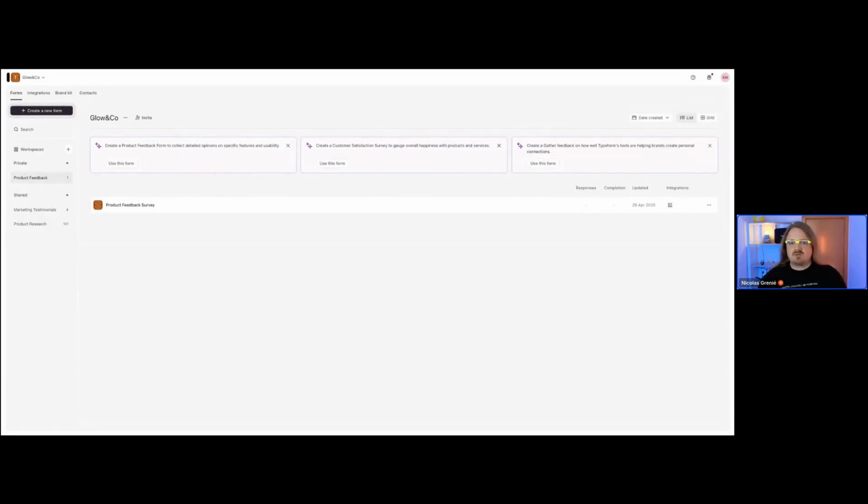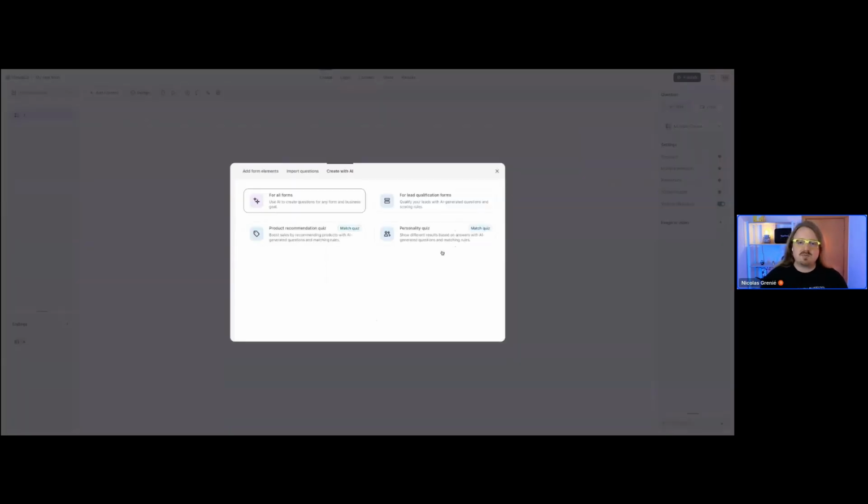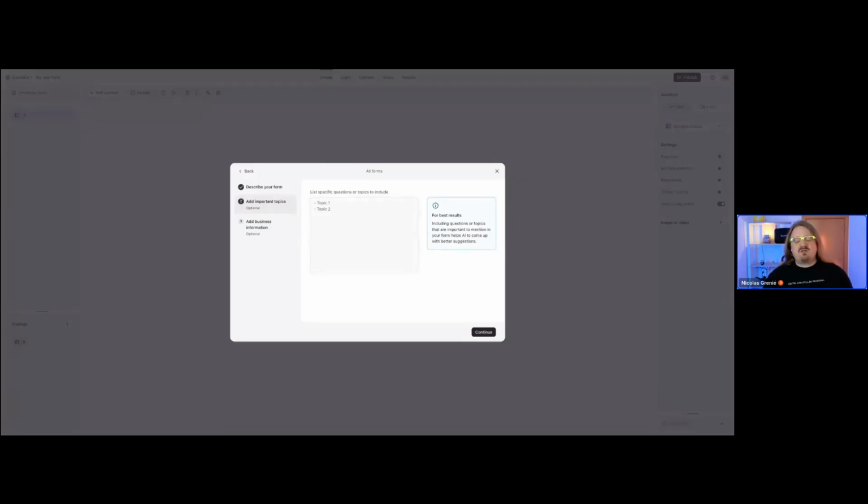This is the Typeform product, and I would like to show you how we're going to create this campaign. So easily, you're going to create a form, and because it's 2025, we're going to do this with the power of AI. We have an AI wizard that walks you through simple prompts and gives a bit of background regarding your goal of the campaign and who you are as a company. So in our case here, we are getting some feedback about our new skincare products. We want to collect a bit of information about who the people are, what they are using the product for, and how satisfied they are with the product.